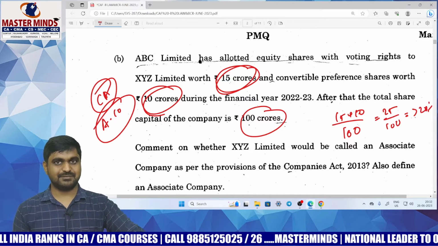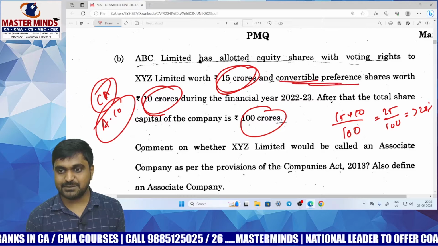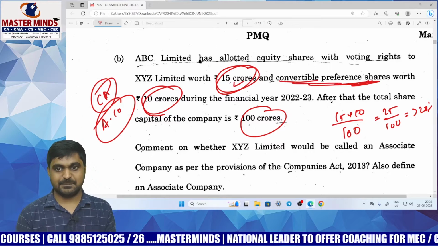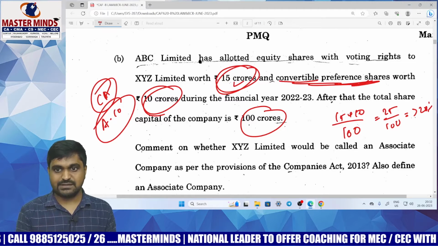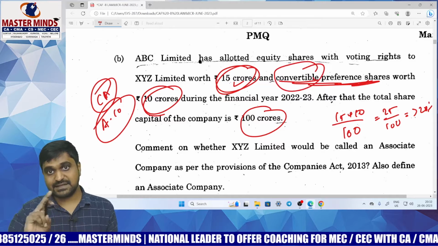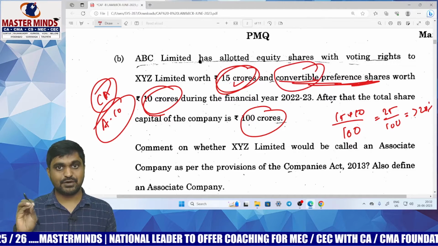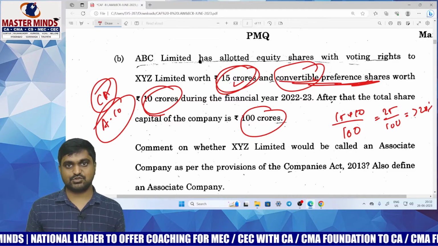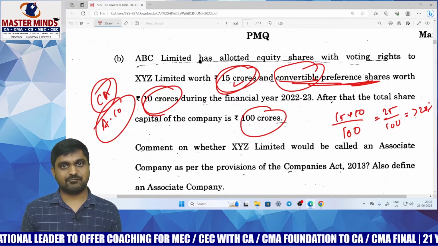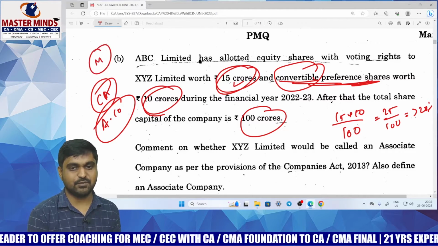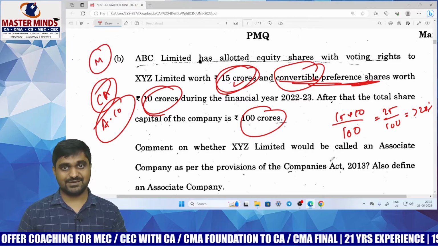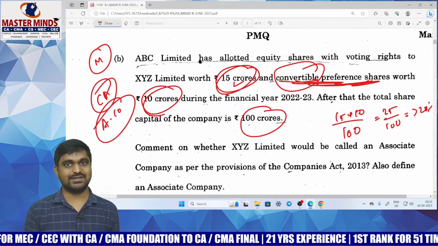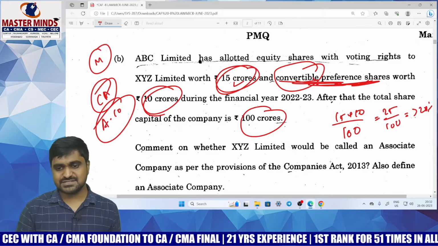But some students may get confused at the convertible preference shares point because they will consider only equity shares but not preference shares. But remember one point: if the word convertible is given, then take preference shares also. If they remember this point, then for them it is a very easy question, and for the remaining it's somewhat moderate. That's why I'm giving the moderate tag. Actually it is easy only, but because of this word convertible preference share, I'm giving the moderate tag. Other than that, nothing difficult here.